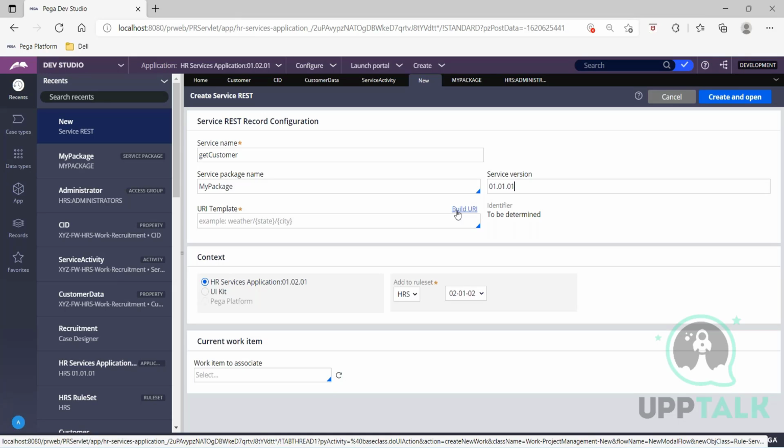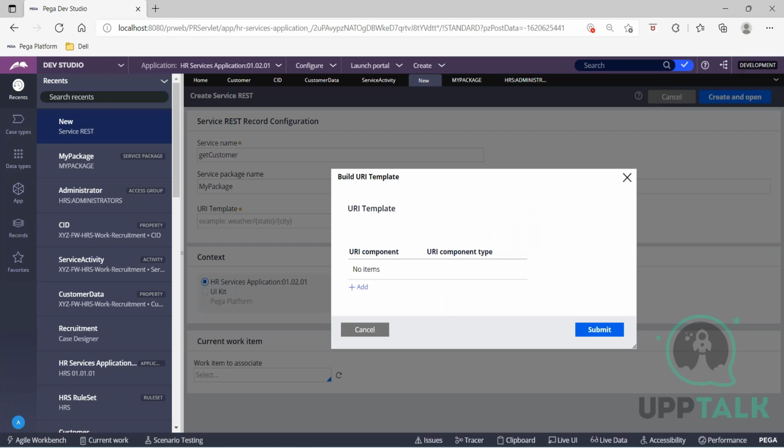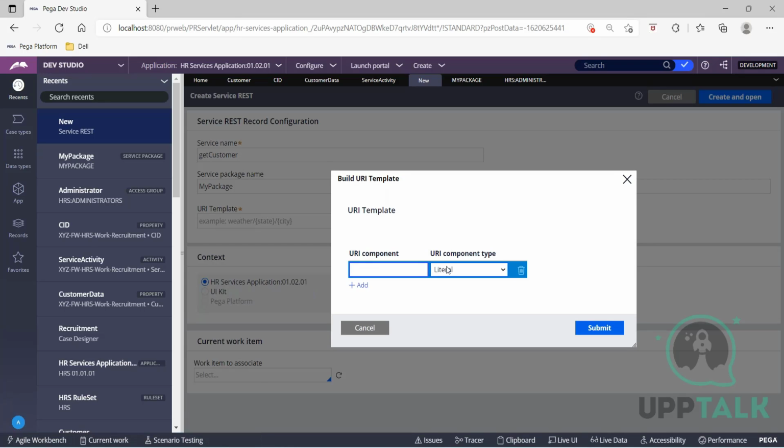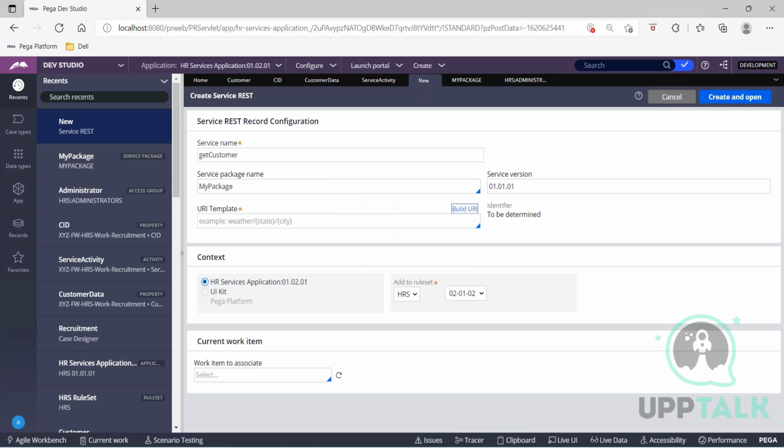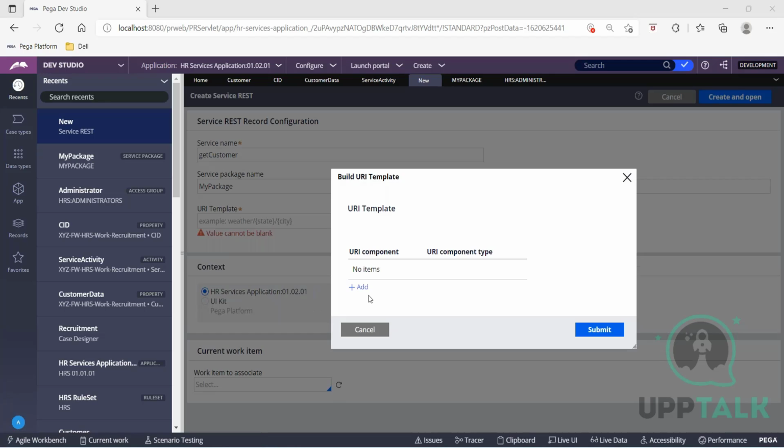So what is this URI? It's a uniform resource identifier. We can build this looking at the parameters that you have on your template. Are you going to have some variables or static items? So for the build URI, on the URI component, we have two things.